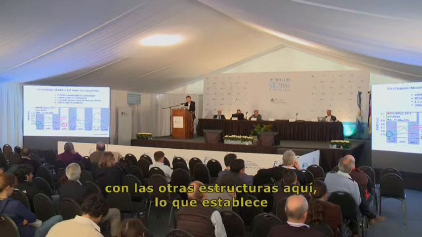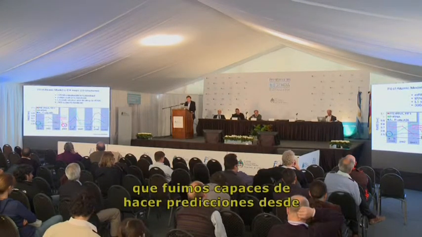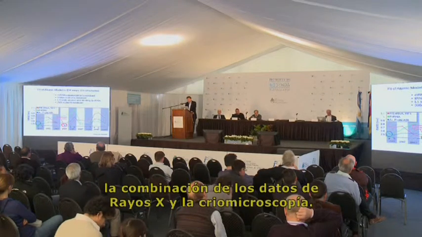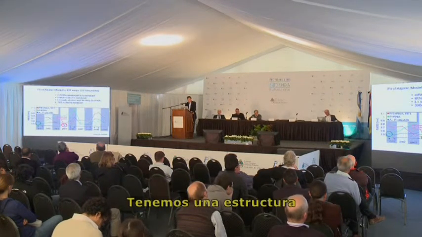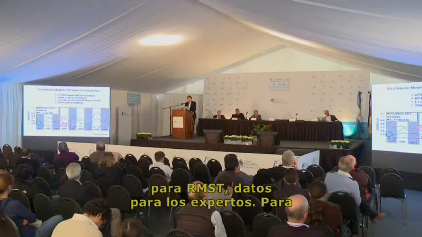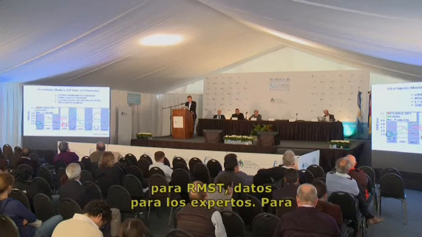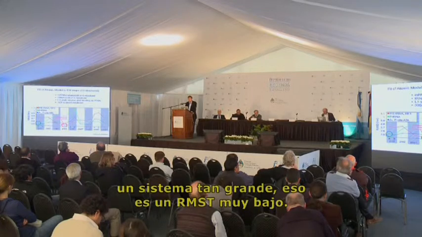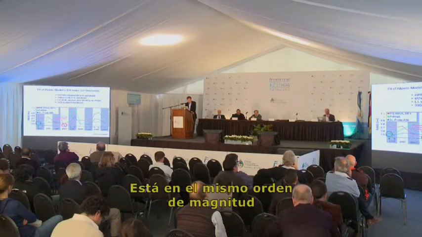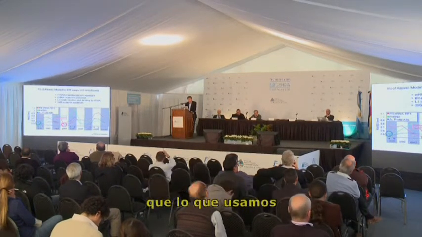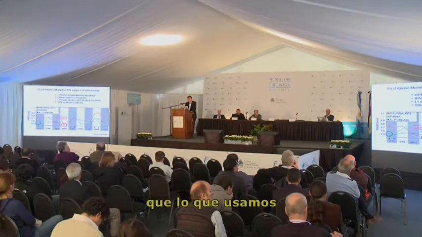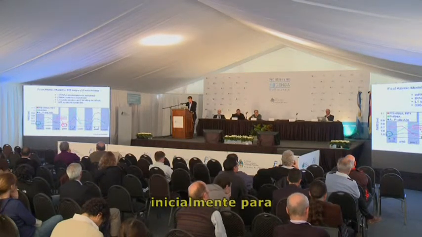So that establishes we were able to predict this structure very nicely from the combination of X-ray and cryo-EM data, to an RMSD of 5 angstrom for the experts. That's for such a large system a remarkably low RMSD, and it's at the same order of magnitude as with the initial start, which we have used initially for our fitting.